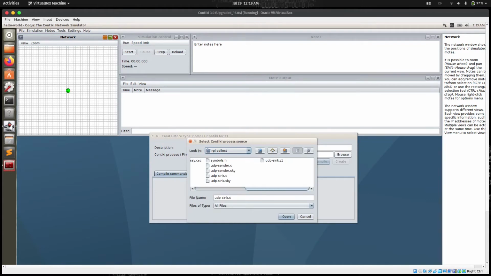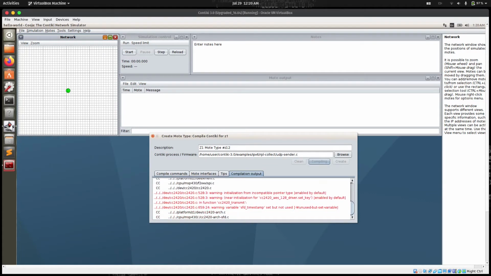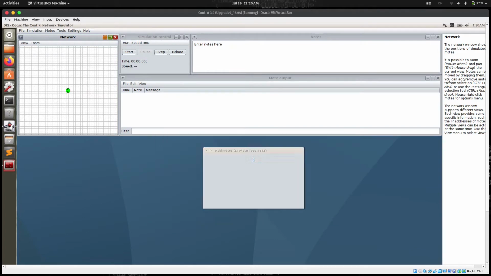I'm going to open it. I'm going to clean because I want to start the compilation process from scratch. So compile. Okay, perfect. So I'm going to create now.